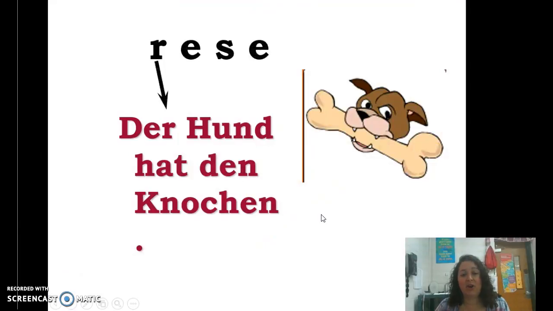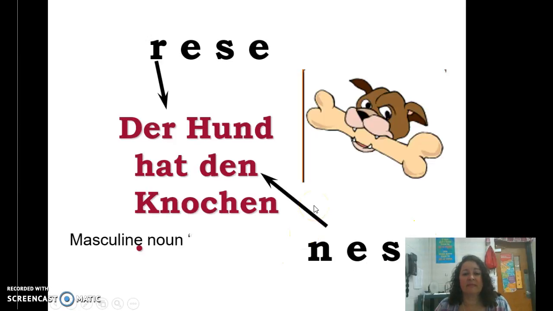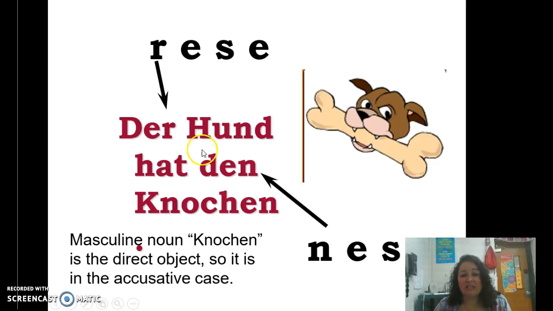Der Hund hat den Knochen. The dog has the bone. So these little letters are to show you the ending of the der, die, das word. Der, die, das, die plural. Here it shows you in the accusative or the direct object case. Den, die, das, die. So that's all those little letters are for. So Knochen is the direct object. It's what the dog has. That's why der Hund is der, it's the subject. And der Knochen becomes den because it's the direct object. It's what the dog has.